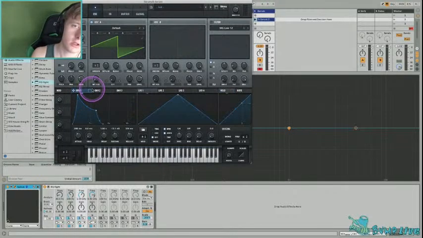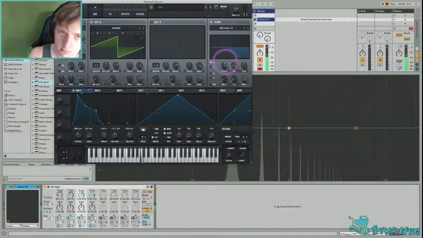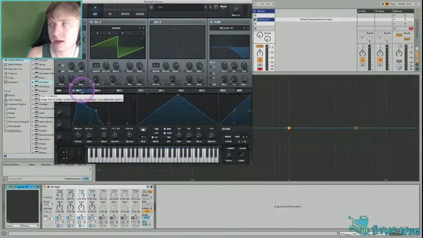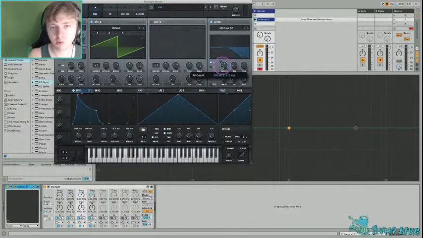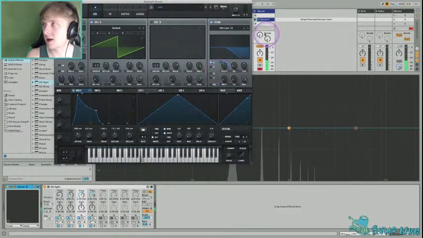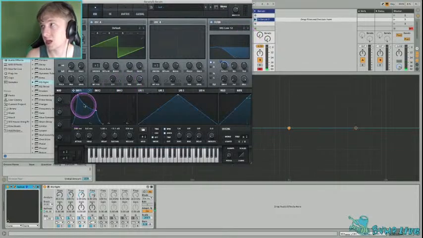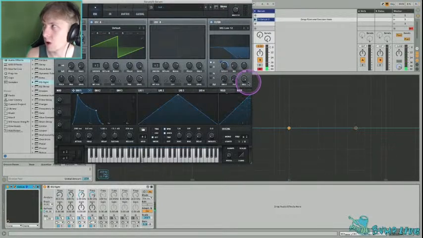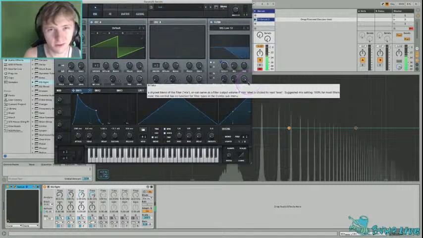If I were to, let's say, put a filter on, and let's say I wanted the filter to follow the same shape as the volume envelope, I can then drag this over to our cutoff, adjust the range just as I had before, and then we have the filter moving at this same shape, and also depending on when we press the note. And then we get a wow. Wow. Wow.